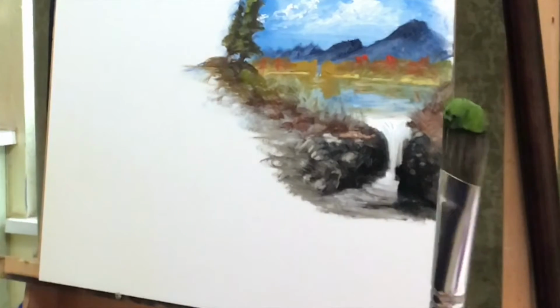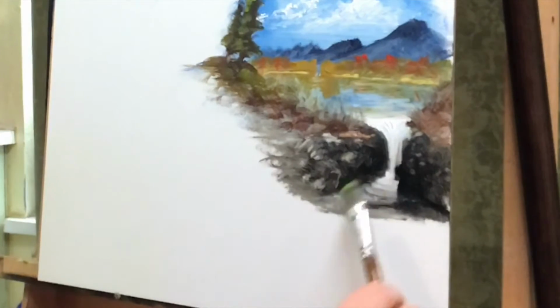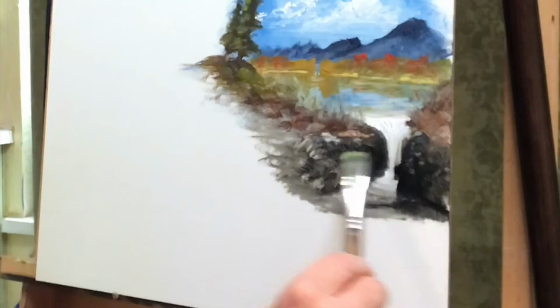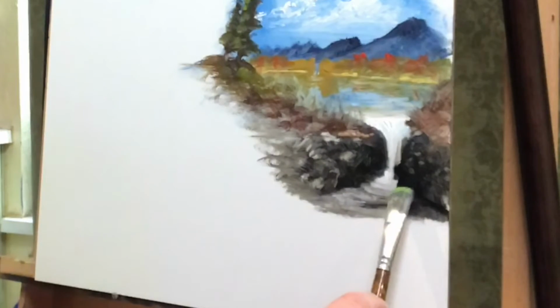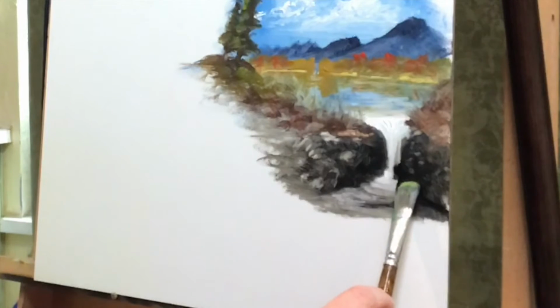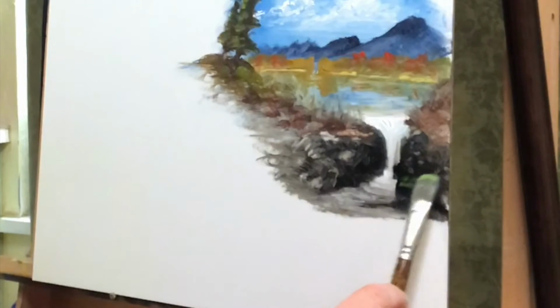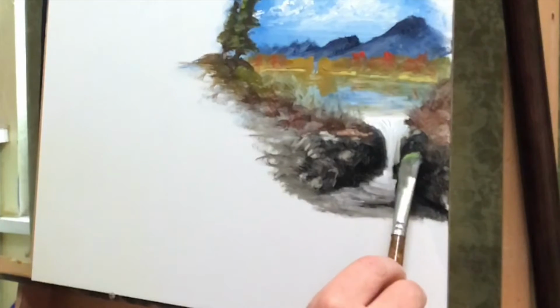So we load it up into the brush, and let's just get it on some of them highlight areas. You want to see your little scratches in there. You want to say, okay, well, dab, dab, dab, dab. Follow the shape of them.